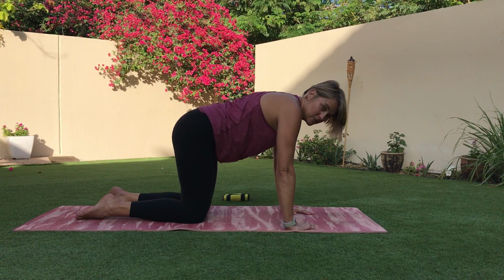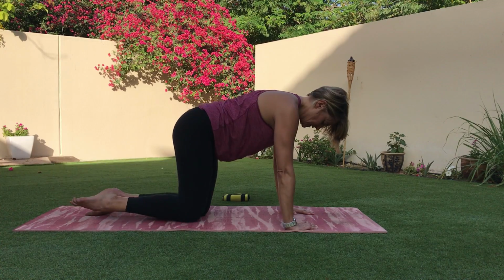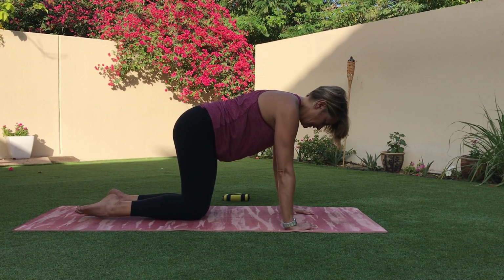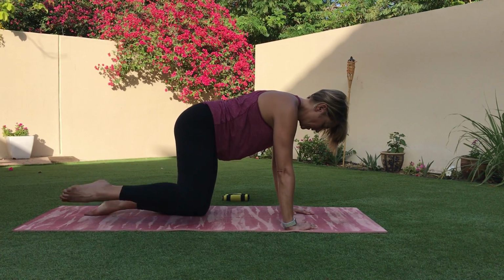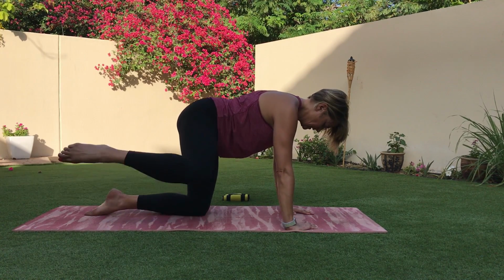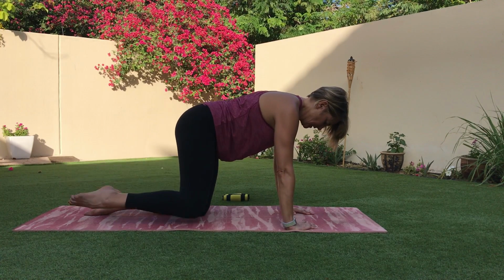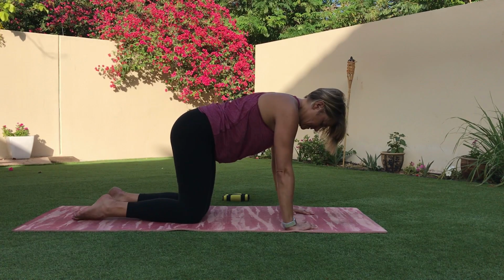We're now going to take the right leg out to the side for our fire hydrant, so it just comes out and in. Let's go for 10, 9, 8, 7, try and keep the weight evenly distributed, 4, 3, 2, and 1.